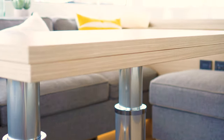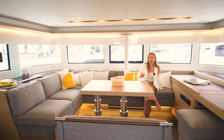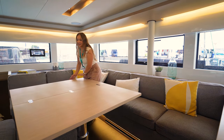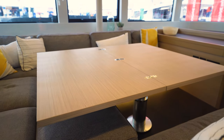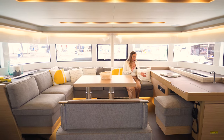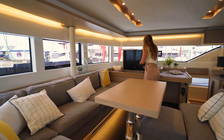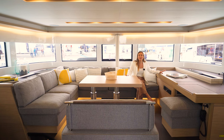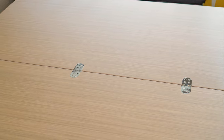This table is on hydraulics so it can be lowered into a coffee table or raised for dining mode, and it also opens all the way up. There is also the option to configure this area into another sleeping arrangement. Sitting down, I'm realizing how thick these cushions are — it seriously is comfortable. It really goes to show all of the little details Lagoon have put into this boat. This is also the premiere of the new standard for Lagoon's interior wood: sand oak.